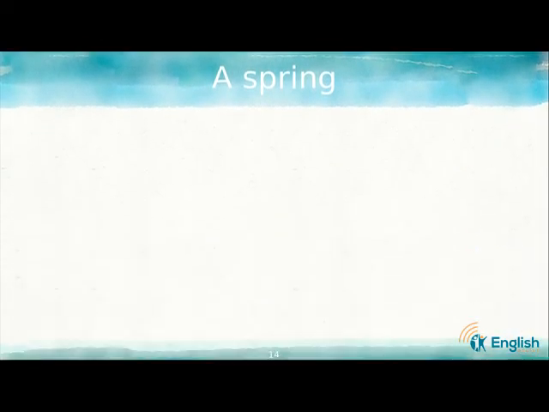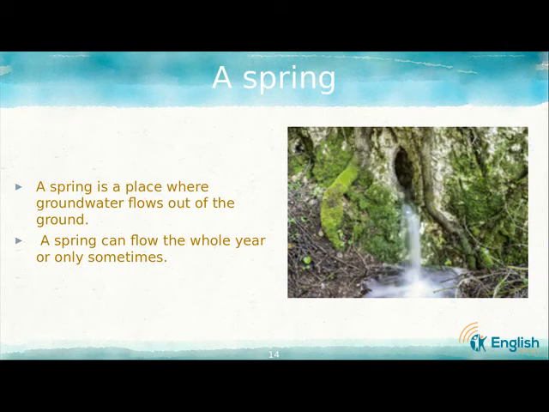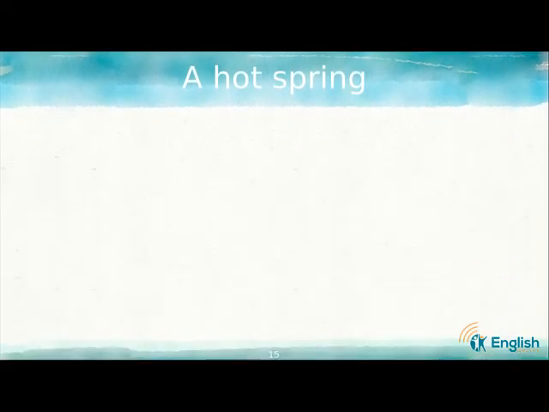Let's move on to the next slide. A spring. A spring is a place where groundwater flows out of the ground. Some springs can flow throughout the year, while others flow only at some times, especially right after heavy rain. Here's a picture of a spring. Let's move on to the next slide.